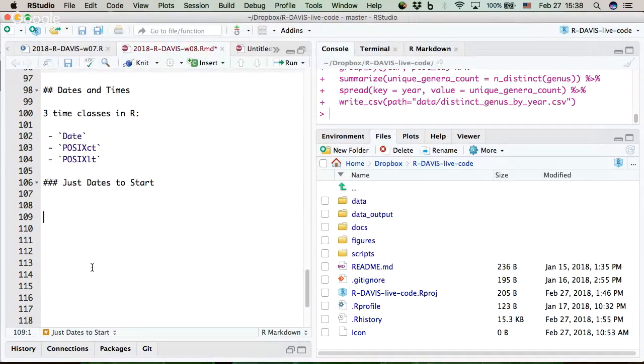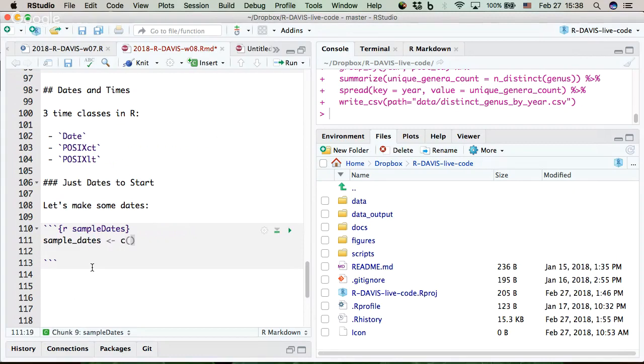Okay. So let's go ahead and make some dates. Add a code chunk. And we're gonna make a sample dates vector.